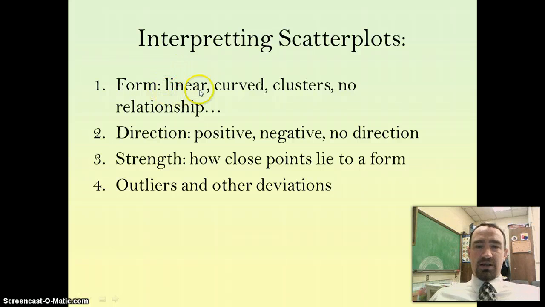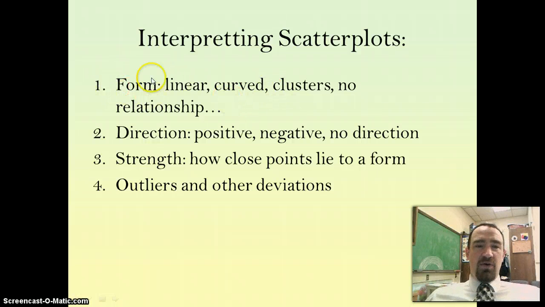The most common that we're going to take a look at in this course are linear forms. When we see the data falling in some kind of rough line, we believe that that's a linear form, even if it's not all on a perfect line. Otherwise, maybe the data falls in a curve, something that's not a straight line but follows a curved path. Or maybe we've got clusters of data, clumps that fall together, or possibly we have no relationship, where data is scattered all about. Those form the main types of categories, and once again, linear is going to be the most common one that we take a look at and pay attention to in this course.